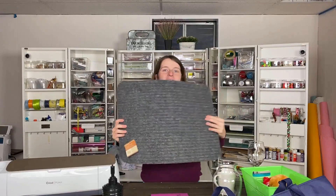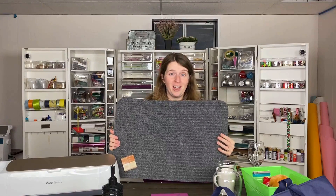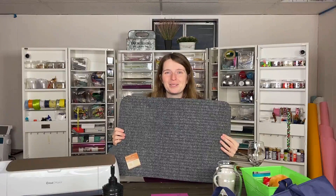Finally, the Dollar Tree has all sorts of planners and notebooks. I don't personally customize those that much with my Cricut, but I've seen a lot of other people doing it. I picked up one of these 2021 weekly planners — I had hoped it wouldn't have anything on the front but you could do some fun designs on different planners and notebooks. Another find I'm not a hundred percent sure is going to turn out is a doormat — I know Cricut doormats are all the rage right now, so I'm excited to experiment with this one.